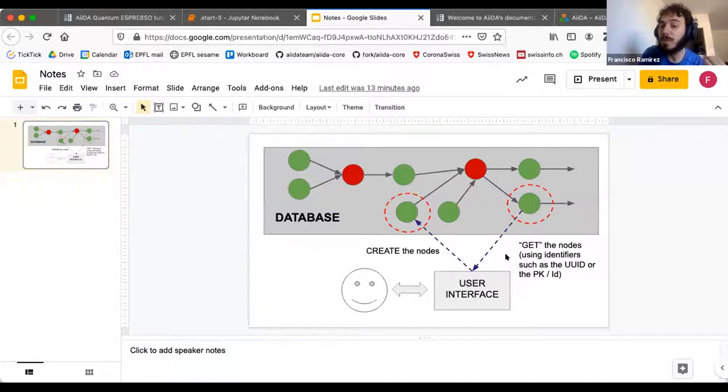And what is the difference between these two identifiers? It is explained in the tutorial, and I may actually quiz you on that afterwards, so pay attention to that. But in principle, these are the two things. When you create a node, AiiDA will tell you, okay, this is the identifier for that node. So if you want to do something with this node, even show me the information of this node, all you need to do is use this identifier. So verdi node show and this number. You will be learning how to use this throughout the tutorial. Pay attention to which is the identifier of each node, and if you want to reference a node, to see which is the proper identifier of that node you want to reference. So that is one thing to pay attention to.